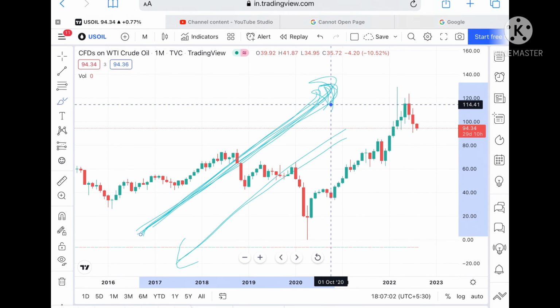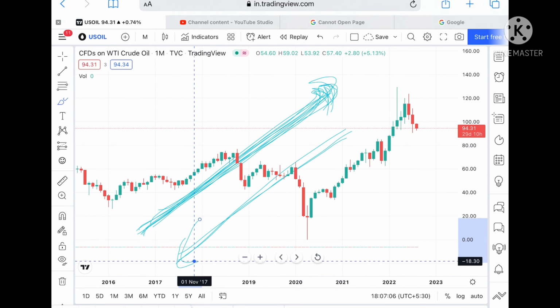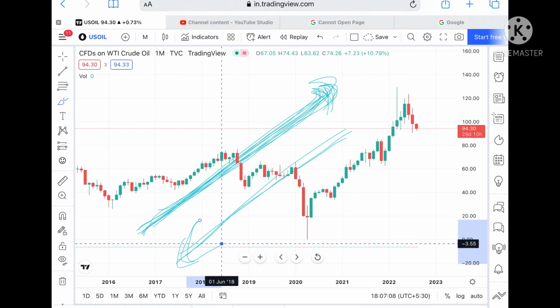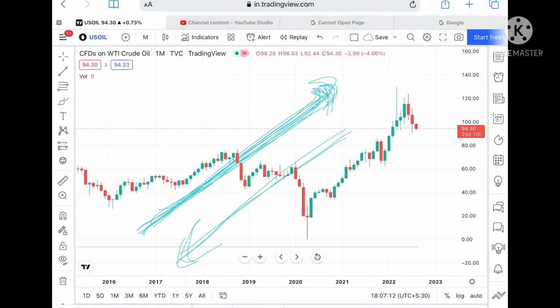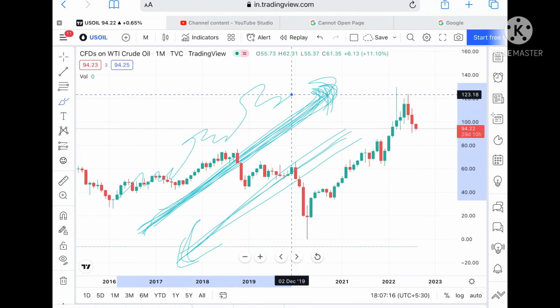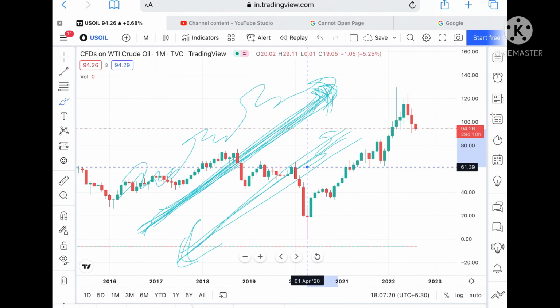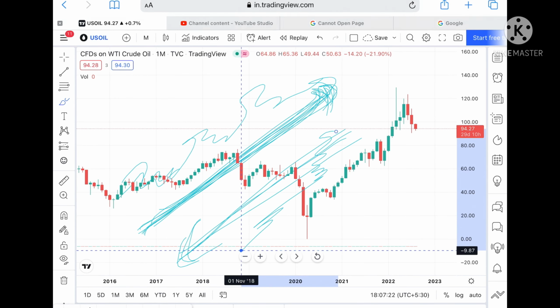Market, see, if the market has to go upside, it will not go directly like this. Even if it comes down, it will not come down like this. Rather, if there is no big news like war, pandemic, or some situation, if it has to move upside, it will go in a pattern. It will hold for some time, then it will move upside. In the same way, it will hold for some time, then it will come down. This is how it will do in the downside also.